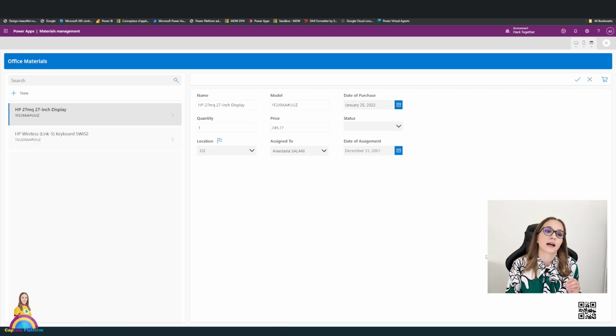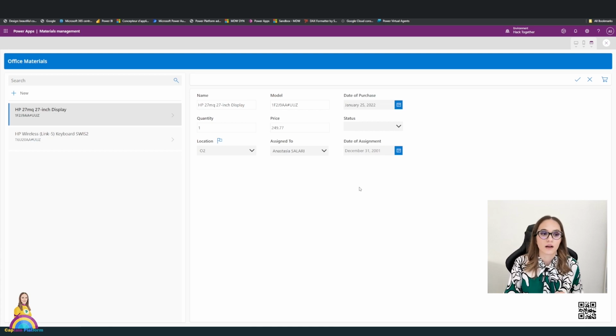And the last thing that I tried to implement in this app is a barcode scanner. What I wanted to do is facilitate mainly the inventory in the company. So the idea is, we have a QR code here, a QR code that will be generated for each of the items. So we have to print this QR code and put it on the different items that we have in the company.